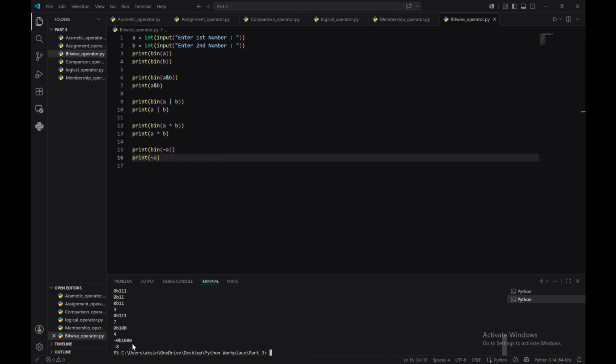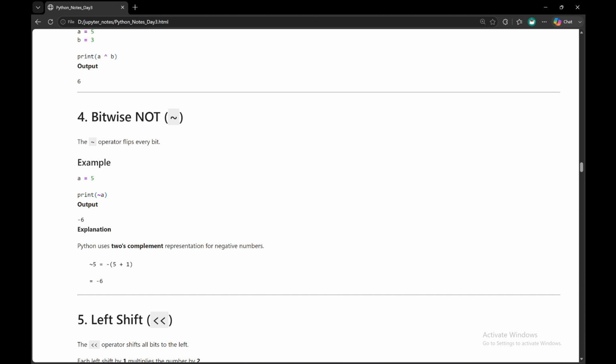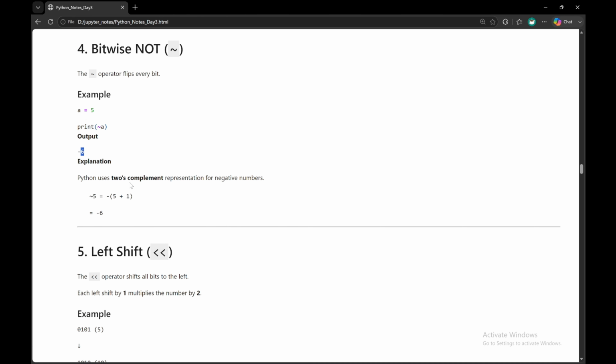After that, the output is going to be negative. Python uses two's complement representation of a negative integer, such as minus 5 equals 5 plus 1. Python gives the value like this.